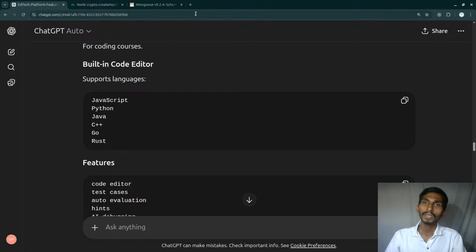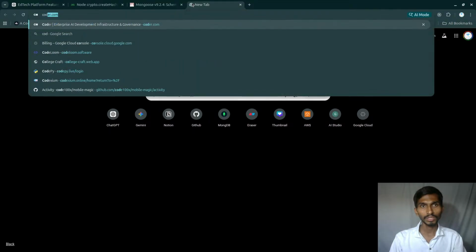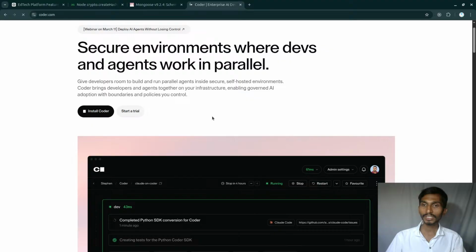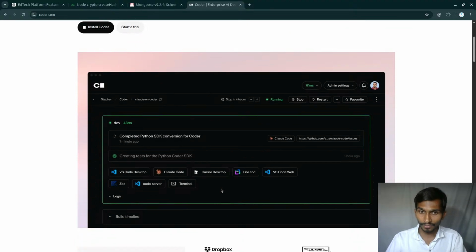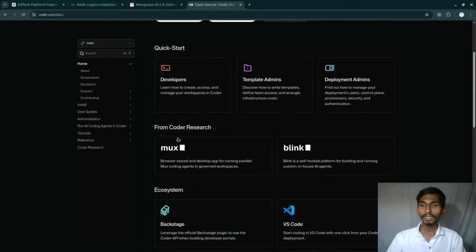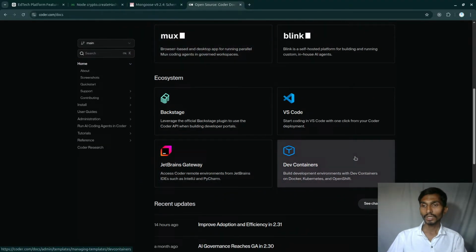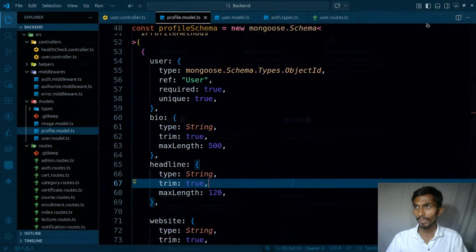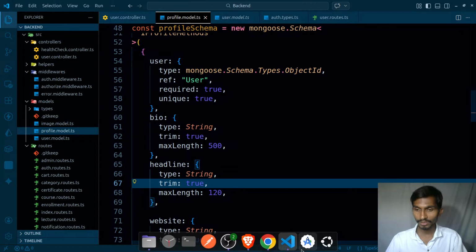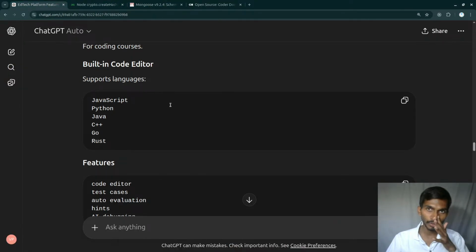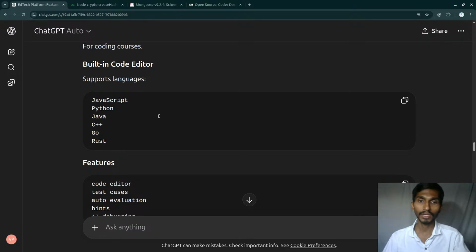I can even show you that. The name is Coder. Coder.com. Yeah, so this website I will be using. It simply gives you the interface, not only for VS Code, it even gives you the interface of others like JetBrains as well. I just used VS Code so far, so you can just get the UI part from here. It will be responsible for handling everything, so the job gets easier. That's what I was thinking, because I just know this much, so I should go with what I already know, rather than creating LeetCode. No, that's not going to be happening, at least yet.